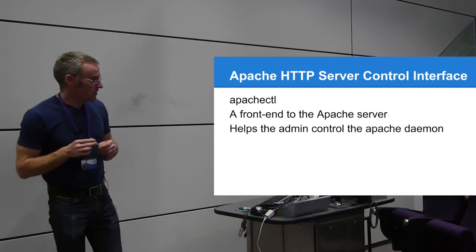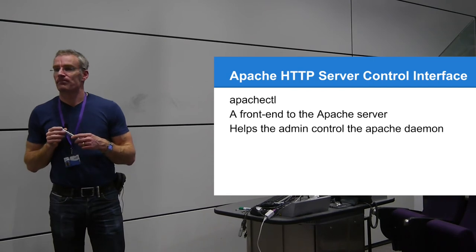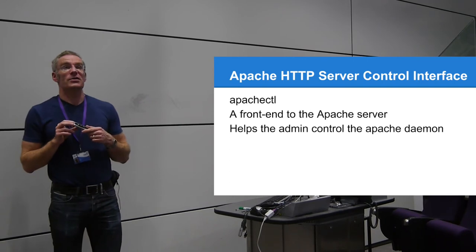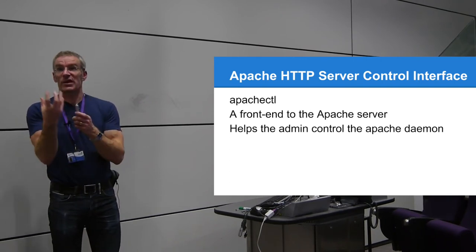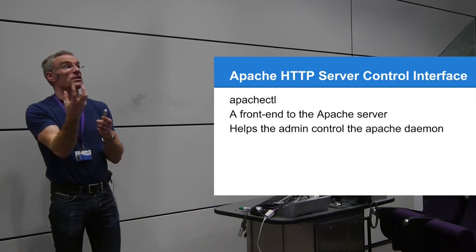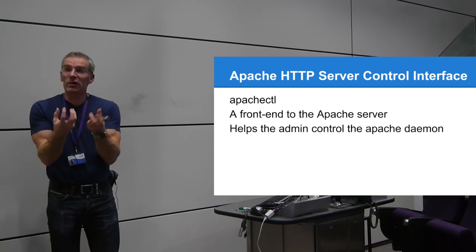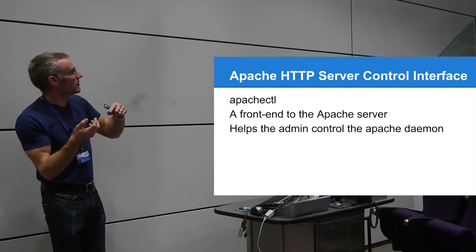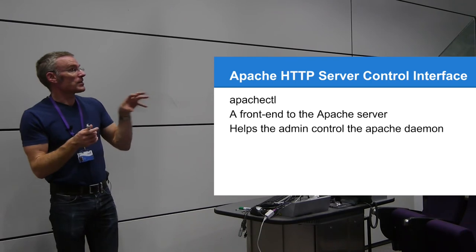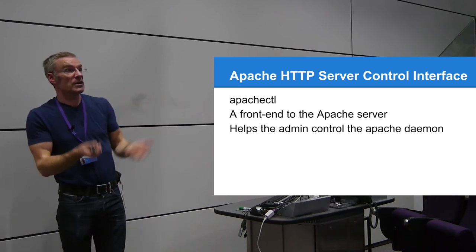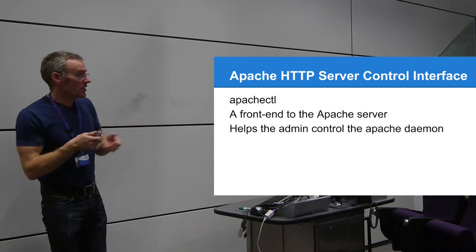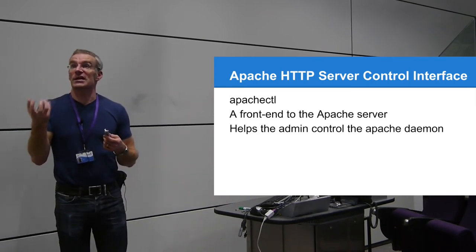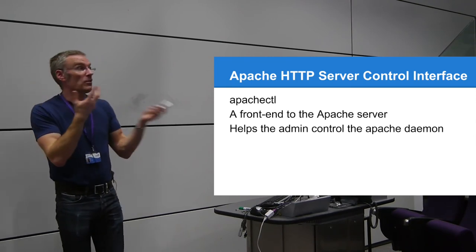Now, it's worth spending a moment explaining exactly how Apache works. Every time you get a request from a client, it attaches that request to a thread, to a process on the server. What it does, it keeps a pool of about 10 of these processes kicking around waiting for people to connect. Every time someone connects, it grabs one of those processes, assigns it to that person for that request, and then spawns a fresh one to take its place. So the Apache daemons are really important, and that's what makes it so flexible, because every person that connects gets their own process in parallel processing.